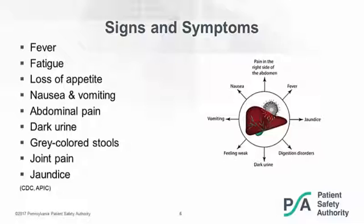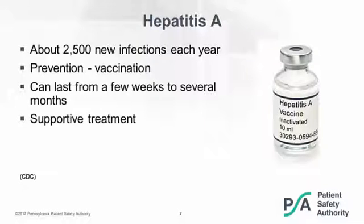So let's talk about the 3 hepatitises we're focused on individually. Hepatitis A is spread when a person ingests fecal matter, even in microscopic amounts, from contact with objects, food, or drink that is contaminated by feces or stool from an infected person. For example, if an infected person uses the bathroom and doesn't wash their hands, they can then spread and contaminate the environment. They can touch door handles, or if you're in the mall, touch the ATM. Anything they touch can then be a reservoir for the virus.